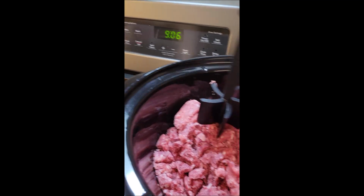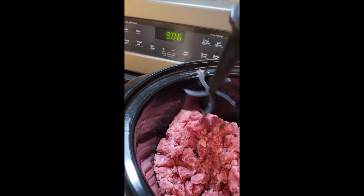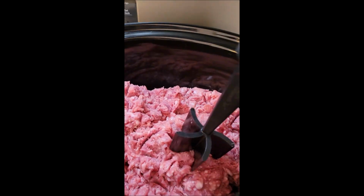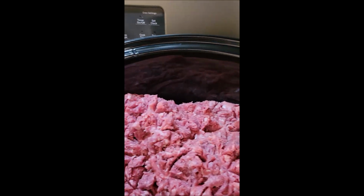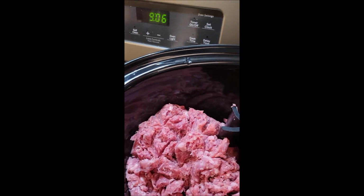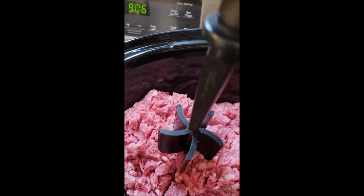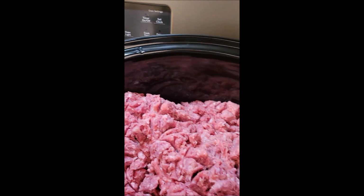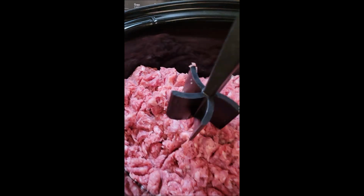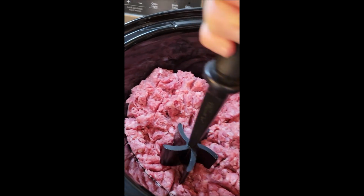I also sprinkle some cinnamon on it. I don't think any other seasonings are appropriate for dogs, but I just thought a little bit of cinnamon can't hurt. They say cinnamon is good for people, and I've never heard of anyone saying that it isn't good for dogs from what I've researched, but I just sprinkle a little bit of cinnamon on my meat, which also helps give it a little bit better smell. And you don't ever want to put any seasonings like salt and pepper or any seasonings you would eat on this meat.